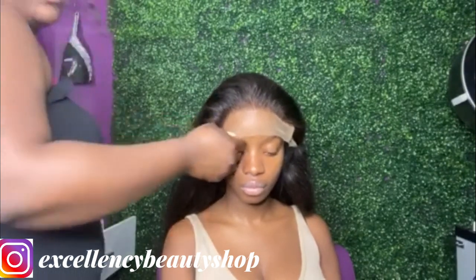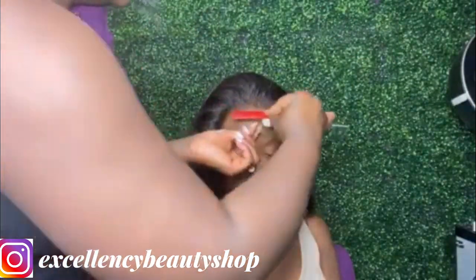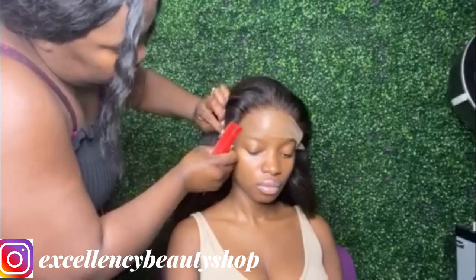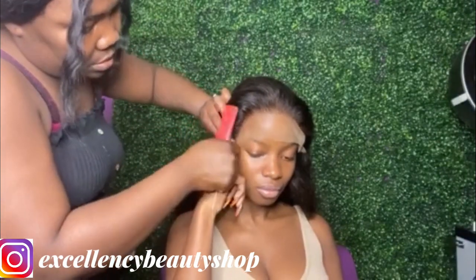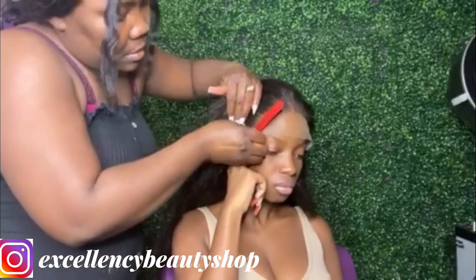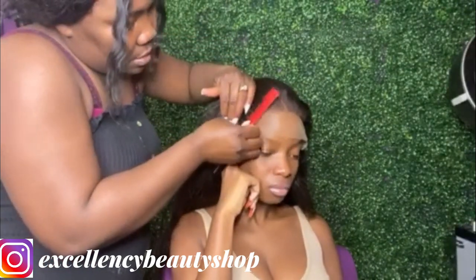So then here I am just applying my wig. I always lay down the middle before, and then I go ahead and move towards the sides. And I use my comb just to comb it down smoothly and ask my client to hold the sides while I go ahead and comb it out, okay?